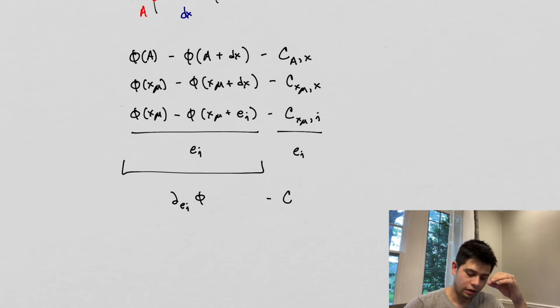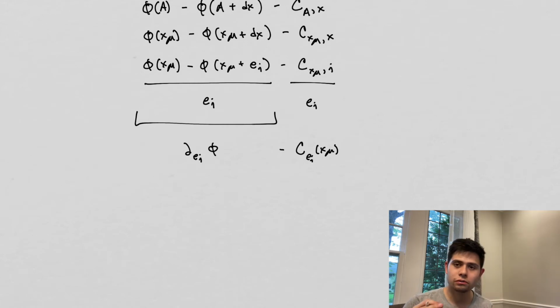Again, it's located at x mu, right? This is located at x mu. And you're going in the e i direction. We can generalize this just a little bit more. We want to be able to generalize because then we want to test these generalizations to see if they're true or not. The human mind is really good at making these types of generalizations.